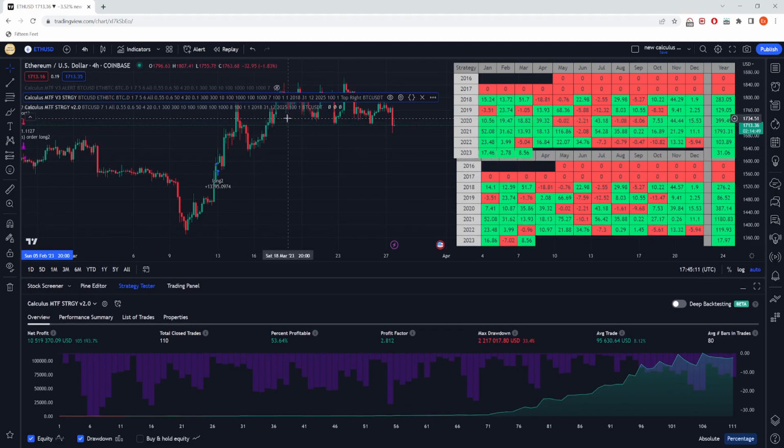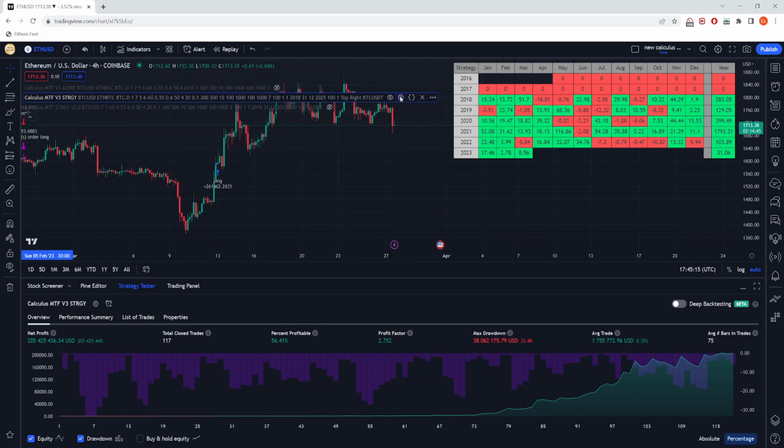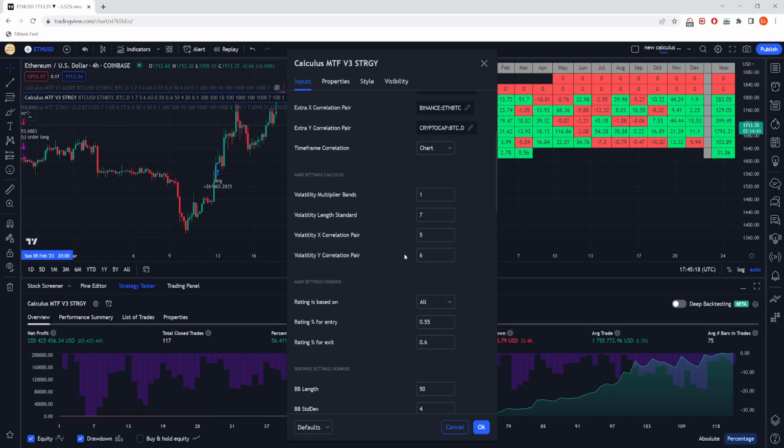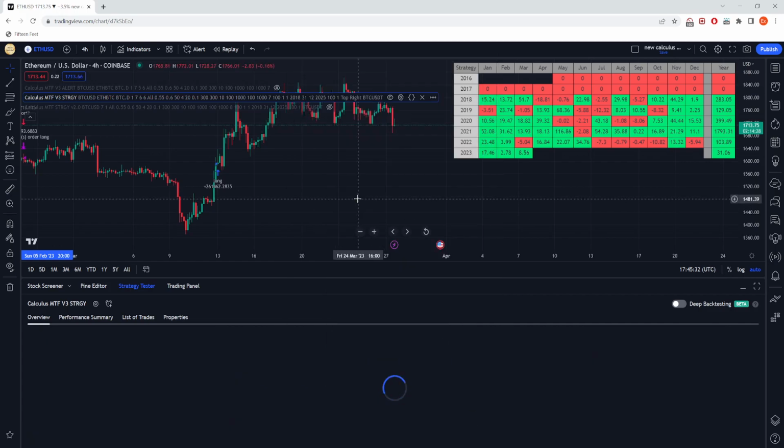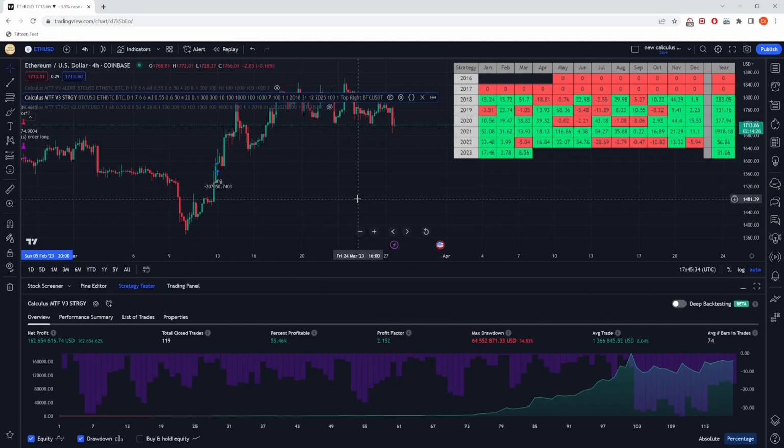One of the settings which we could change on the ATH USD, we can make it a little bit more reactive. And for example, in this case, because we are using the ATH chart on the ATH BTC, we can increase it a little bit further. So in this case, for example, from 5 we can use 6. And if we do that, you can see, I believe it was this one.